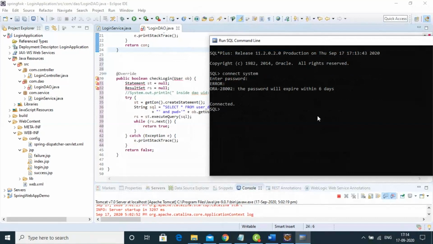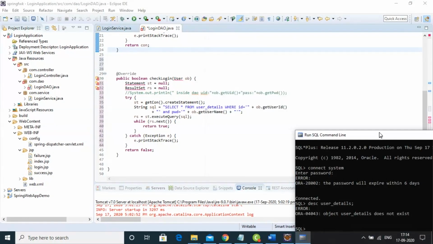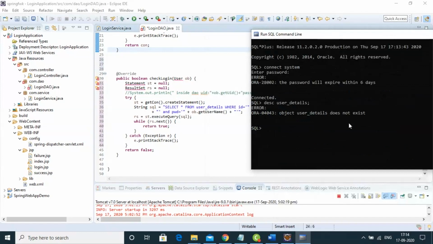Now there is no such table user_details, so you have to create it. Take both ID and password as string type.